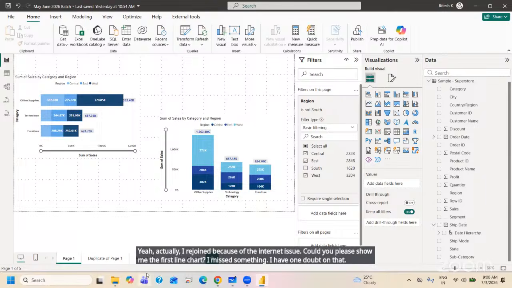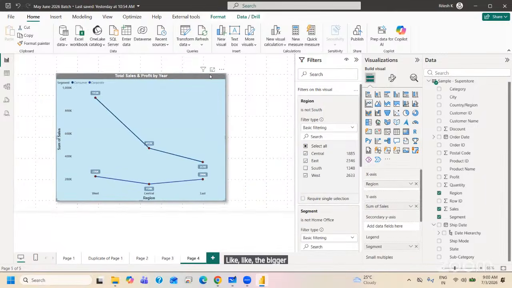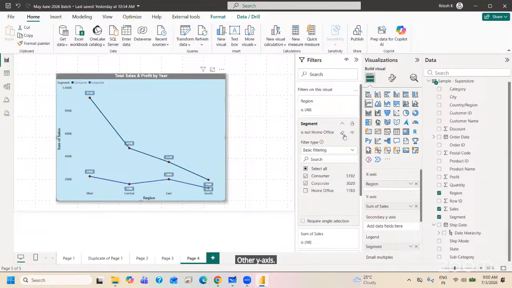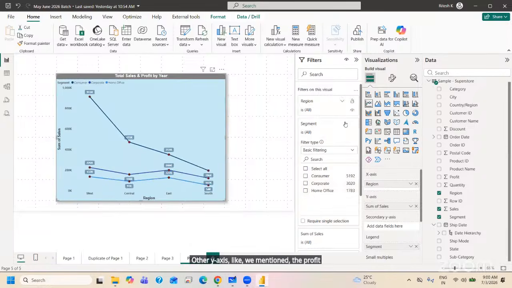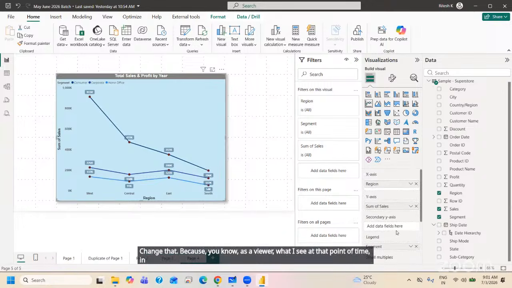First line chart. Okay. Were we on the filter or the line chart? The y-axis, like we mentioned, the profit and the... Actually, I guess you changed that, because as a viewer, what I see is that in 2019 the sales was equal to profit when I read the chart.